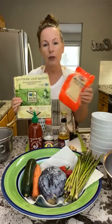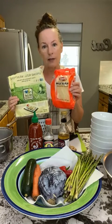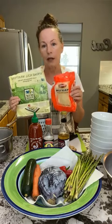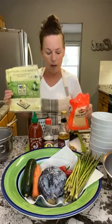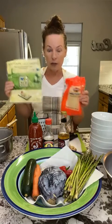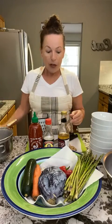And another optional ingredient are these rice sticks that we're gonna soak and put inside. If you have them, great, you can use them. If not, then you can skip it, no problem at all. So I'll show you how to work with these 2 ingredients. Then we're gonna make a sauce.